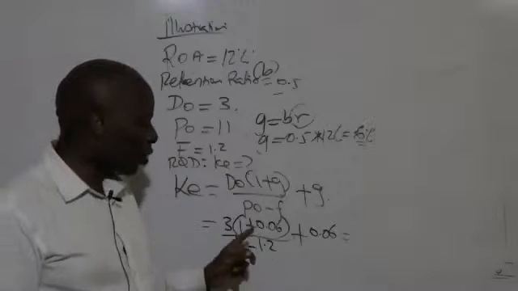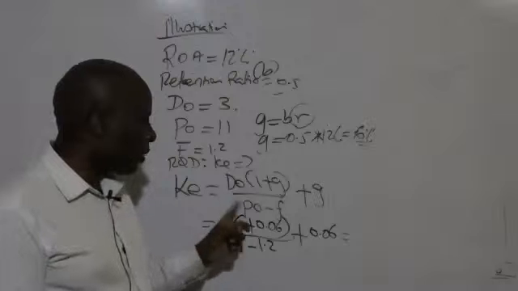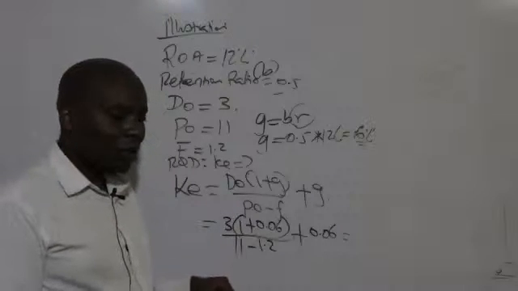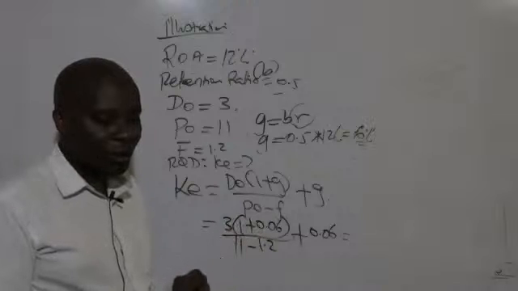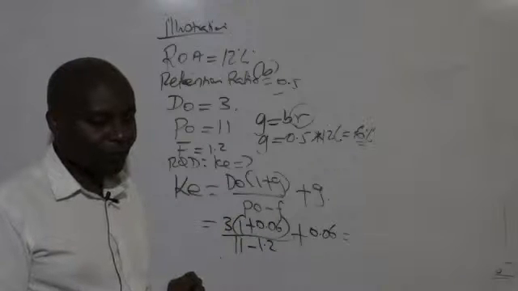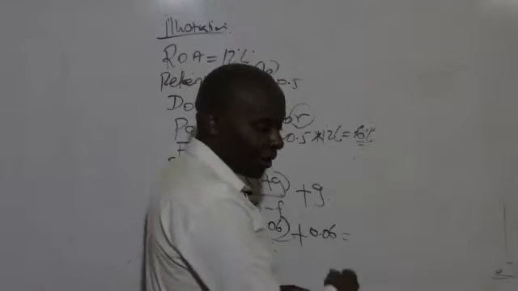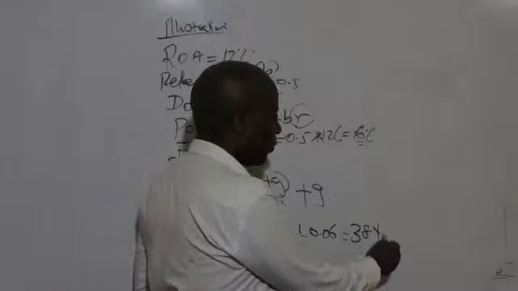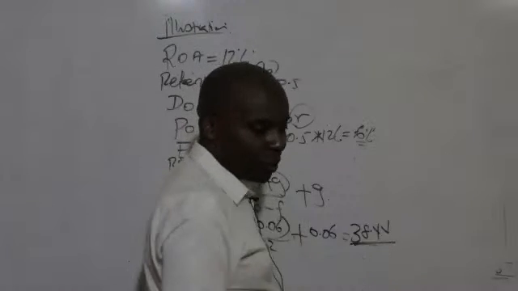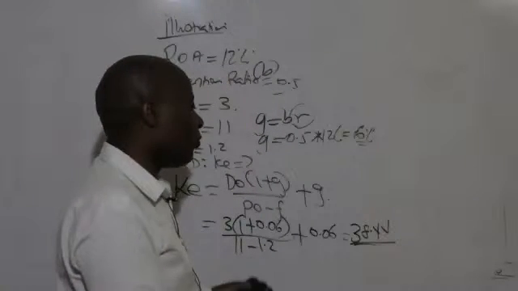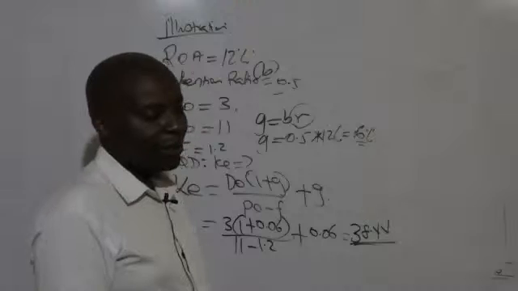So if you move slowly, you'll talk of 3 times 1.06 divided by 9 point something, isn't it? Whatever we get plus 0.06, which gives us 33.40 here. 38.44. Is there anyone who was able to get this correctly? 45.44 percent, isn't it?